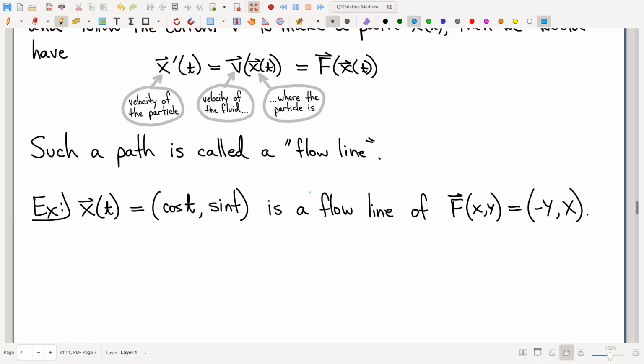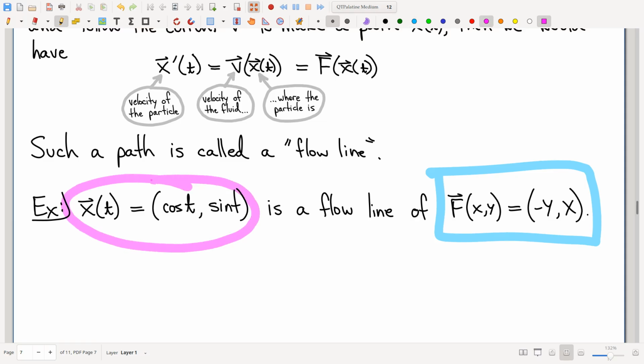So here we go. Let's start with this vector field right here. Y'all will recall this vector field from last time. Hopefully y'all recognize this one. This one's the one that ended up being the fluid that's rotating sort of counterclockwise right around the origin in 2 dimensions. You can flip back in the notes to remind yourself how that worked. And I claim this is a flow line.